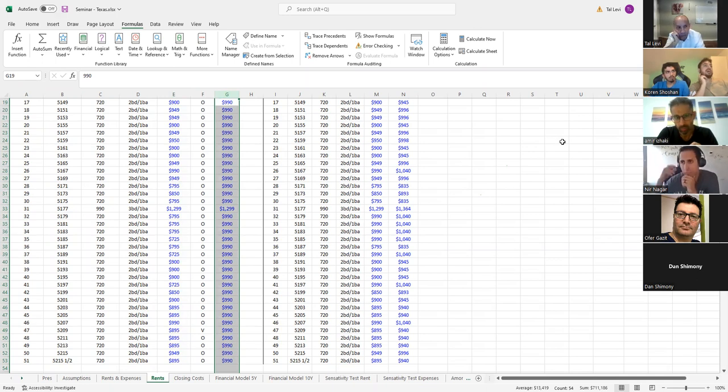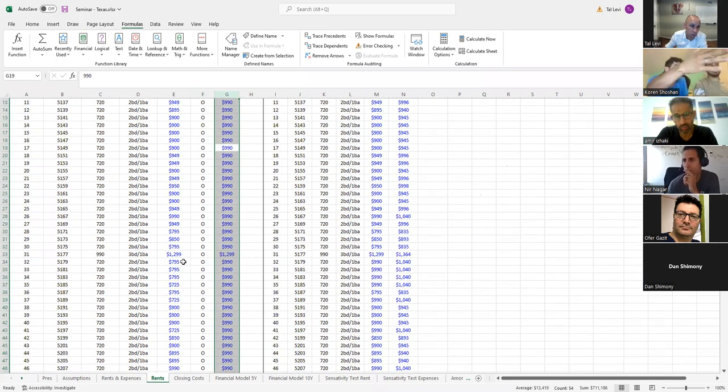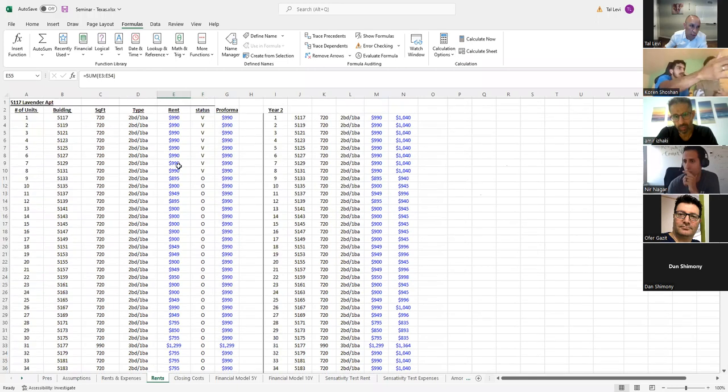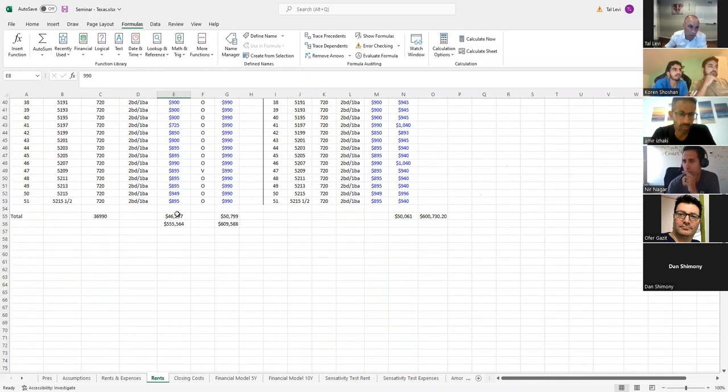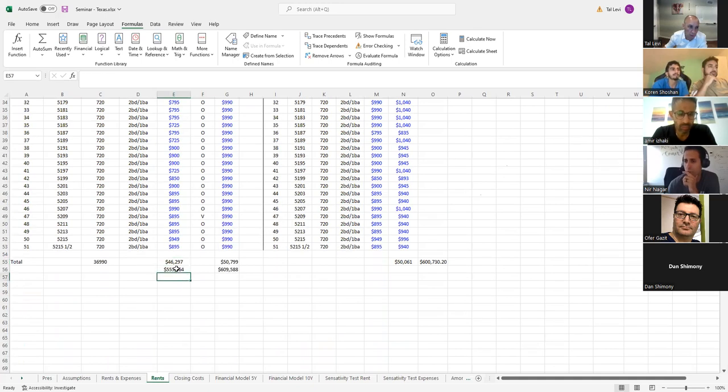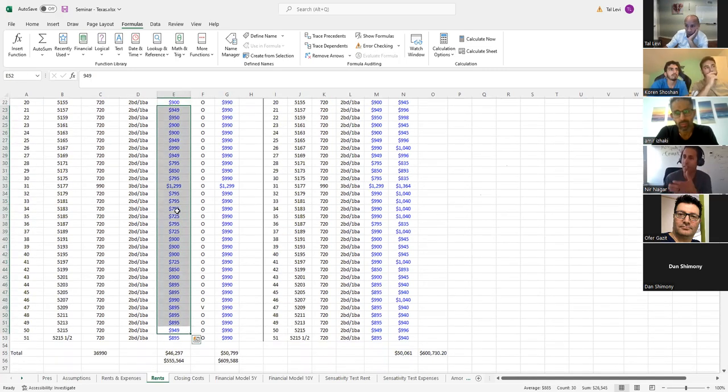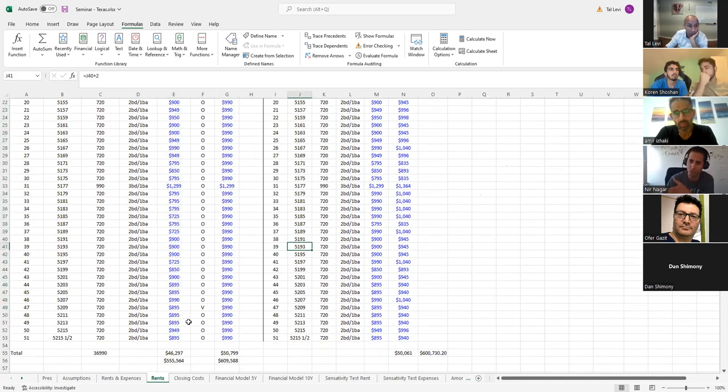So how is it vacant if it pays rent now? No, it doesn't pay rent. I'm saying this is what it's going to be if they are renting all of it right now. Ah, okay. I thought it was potential. And this one is what it will be if I convert all of them to market rent. So you don't have actual? Isn't it supposed to be column E? This is the actual, in column V. When you have the vacant, it should be zero.